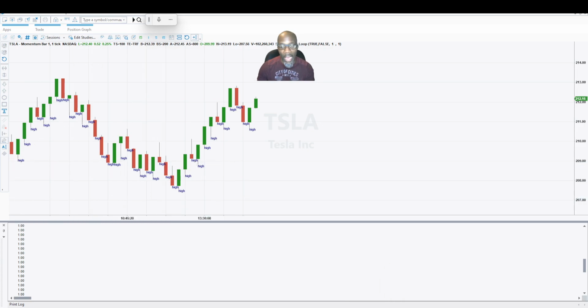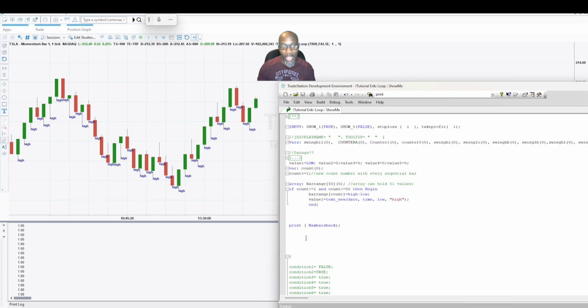All right. So instead of high, we actually want to print on the screen what the range is, right? So instead of high, the range is, we can't put a value here. It has to be a string. So we have to do num to string. And then what is the number? And then how many decimal places are we going to go? The number is going to be high minus low, which is essentially bar count.